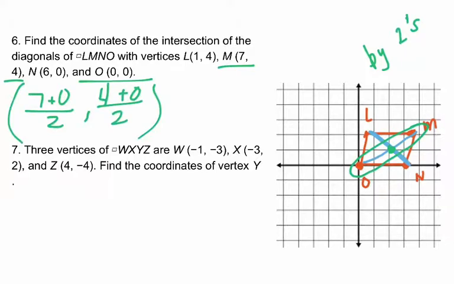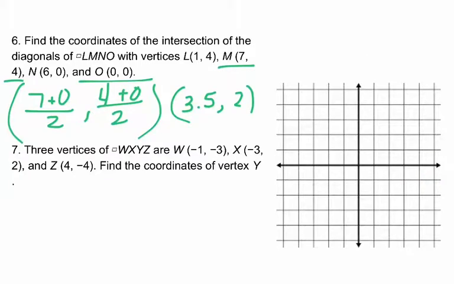So the midpoint formula, we add our x's, so 7 plus 0, my two x values, and divide by 2. And then we add the y's, 4 plus 0, divide by 2. So 7 plus 0 is 7, divided by 2 is 3.5. 4 plus 0 is 4, divided by 2. 4 divided by 2 is 2. Now, looking at my sketch, I thought it was going to be at 4, 2. But actually, if I would have drawn a little bit more accurately, these two lines should cross one another at 3.5, 2. So I'll try to draw that in a little bit better. There we go. And we can see that they cross closer to 3.5.